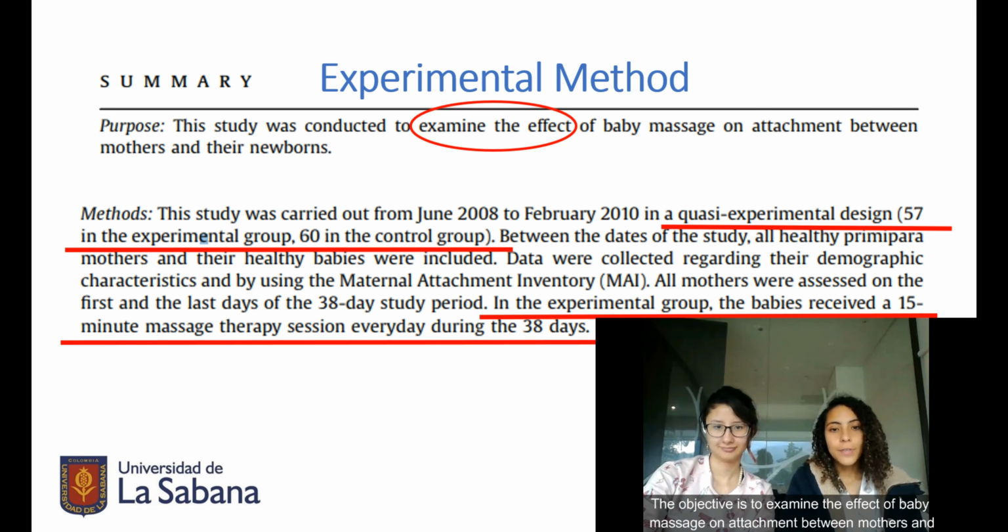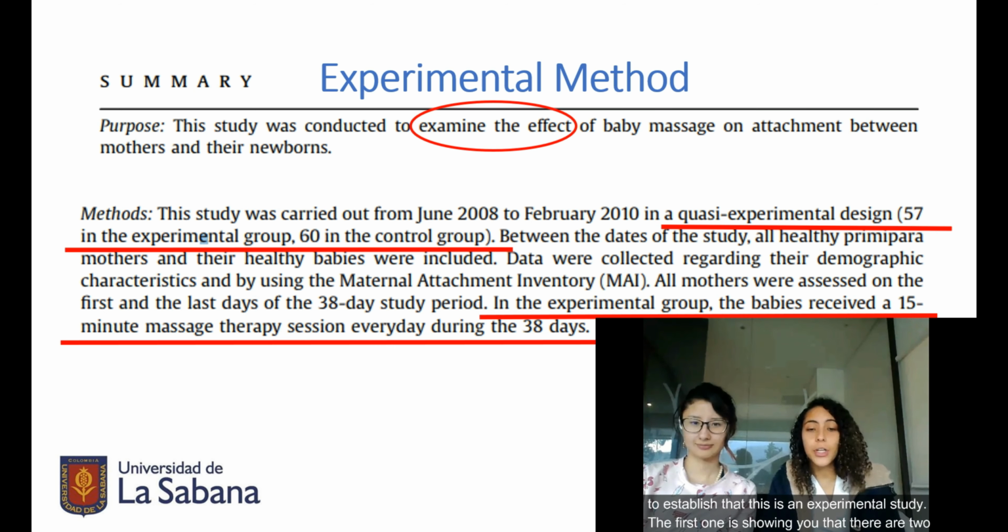The objective is to examine the effect of baby massages on attachment between mother and their newborns. Here we can see the coherence between the title and the objective. Let's move on to the methodology. We can see words or phrases that can help us establish that it is an experimental study.